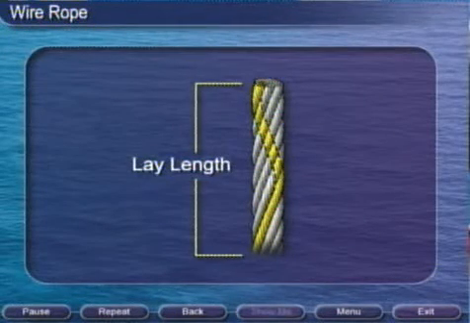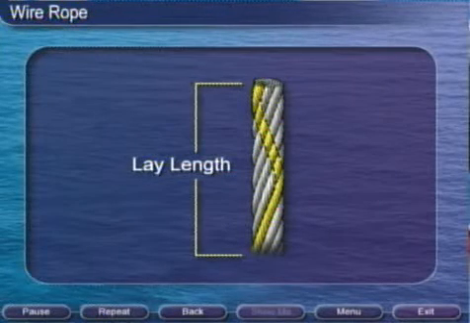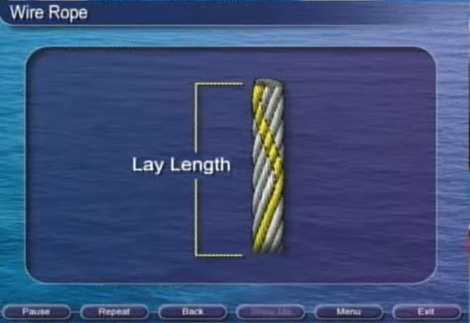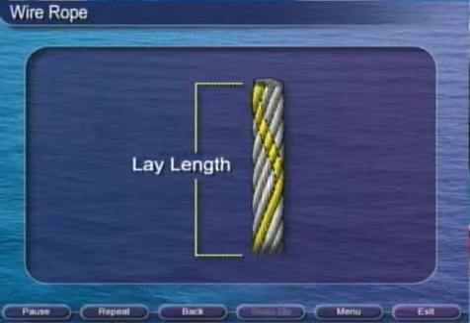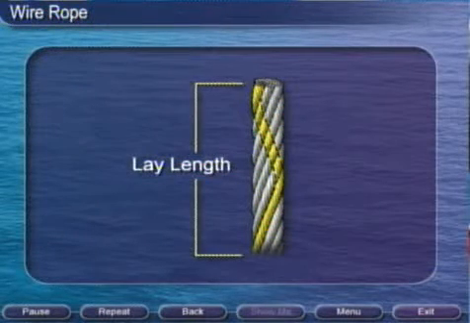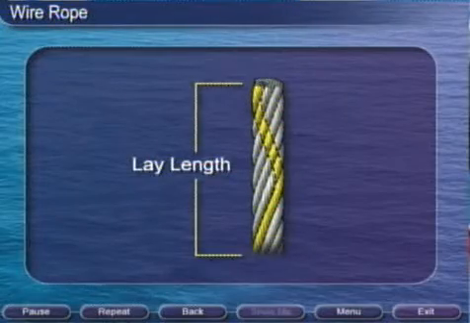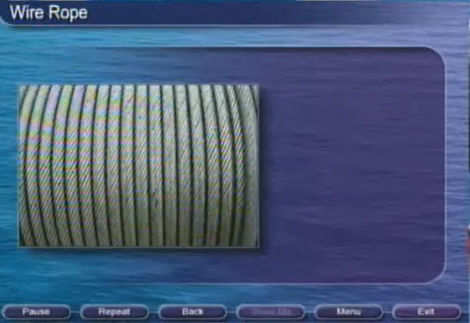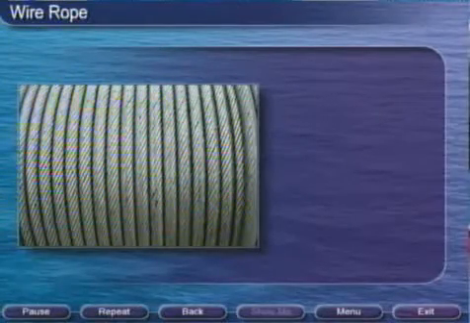In regular lay rope, all the wires in the strand are laid in one direction, and the strands are laid in the opposite direction. This gives the rope stability and a good resistance to kinking and twisting. Regular lay ropes are also easy to handle, and the short length of exposed wires are able to withstand considerable crushing and distortion. There are three basic types of wire rope: standard, pre-formed, and non-rotating. Let's take a brief look at each of these.